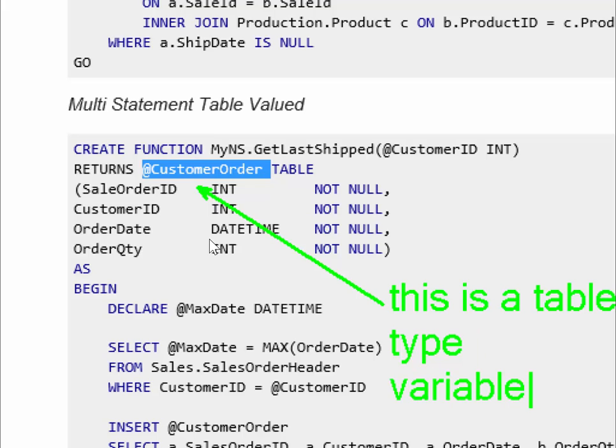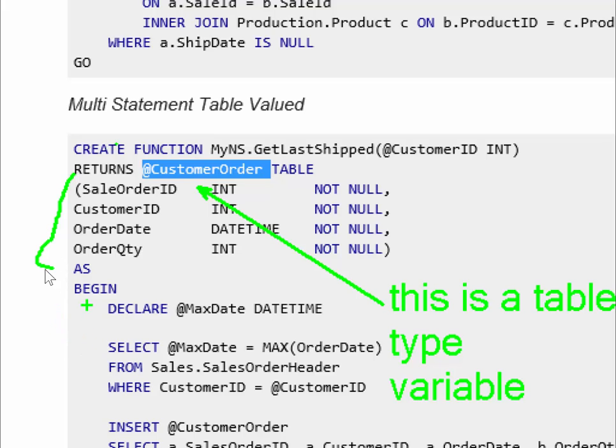So we have a variable that stores an integer, right? We have a variable that stores a string. We have a variable that stores a date. This is the variable that stores an entire table. Bam. Stores the whole table. And that table consists of these 4 columns.